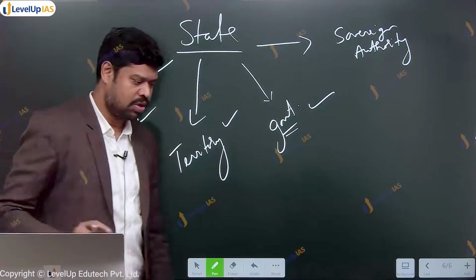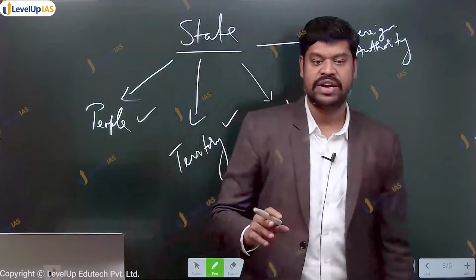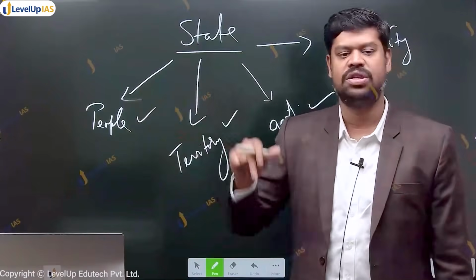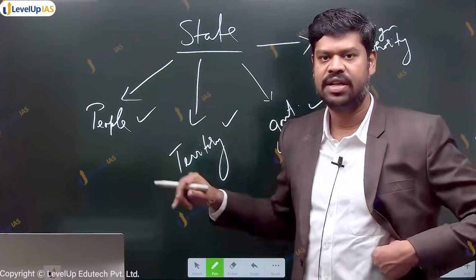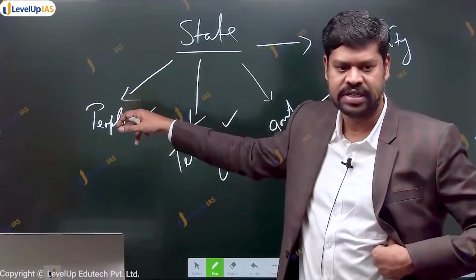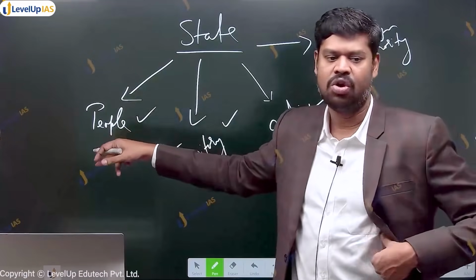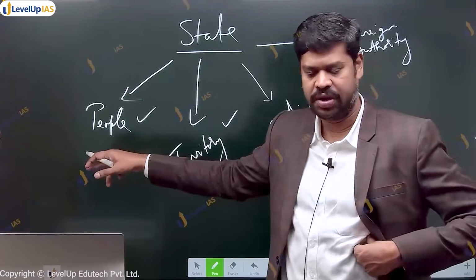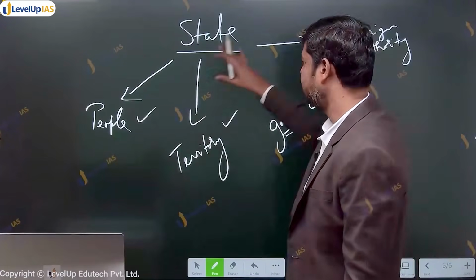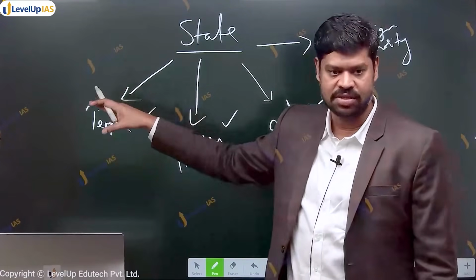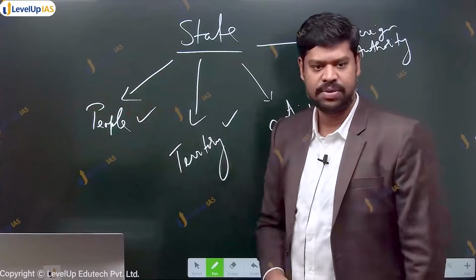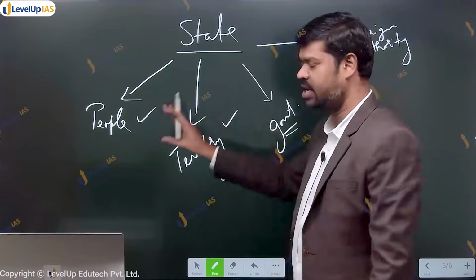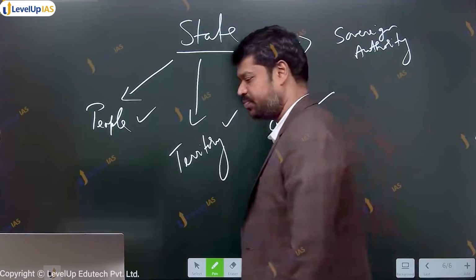But whenever I use the word state, it does not necessarily mean that this is what is the thing. You'll have to see in which context I'm using the word state. That is why I said that this is in the context of the political science definition of state, but not necessarily that I will use the word in the context of the political science. Okay. So this is the definition. Why I'm saying this is once UPSC is asked this, what does it mean by state as per political science? So therefore, when it satisfies all these things, then it is considered to be what is called as state.